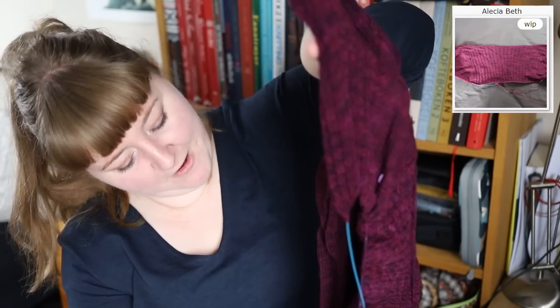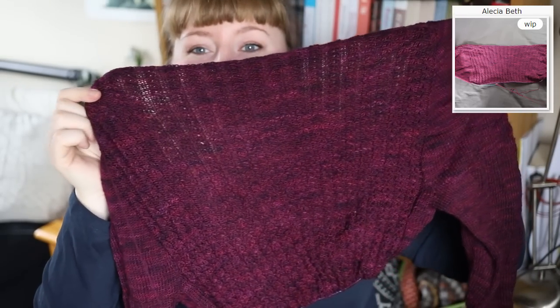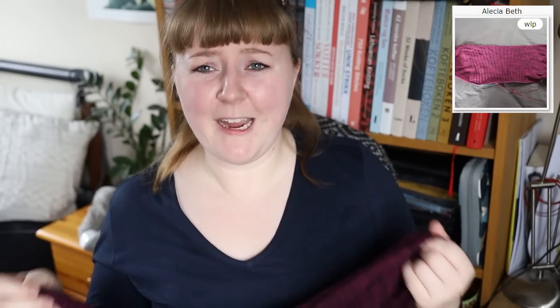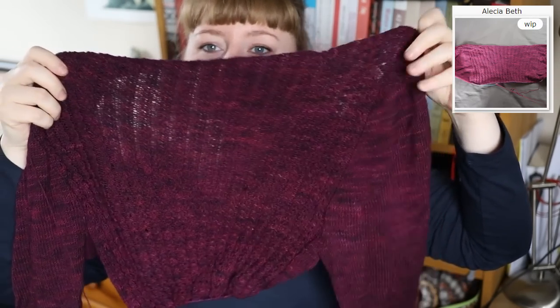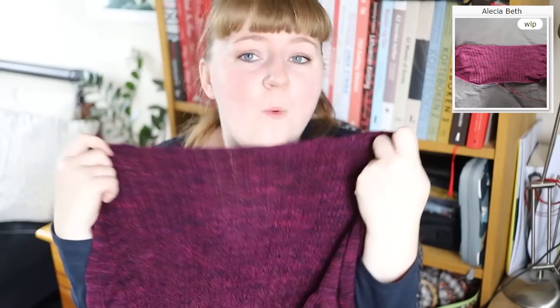Now for the Alicia Beth — it's not that long ago since you saw this, but it is actually a very old project from 2018. This is a Justina Lokowska design that I'm knitting in Travel Knitter BFL nylon sock yarn. I got four skeins of this back in 2016 and I've been very excited to make a garment with it. I recently picked up this design again — it's a contiguous top-down cardigan that I'm working flat. I've done the sleeves, and all I have to do now is work the body even, which I can do very easily without really following the pattern, as I'm continuing the lovely fake cable pattern all the way down to the hem just because I want to. I put it aside for a bit because it's more of summery wear — not super warm — so I thought I might feel inspired again when the weather warms up. This is just hibernating a little bit; it's still an active work in progress.